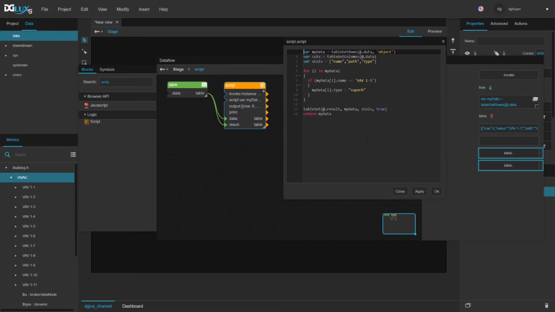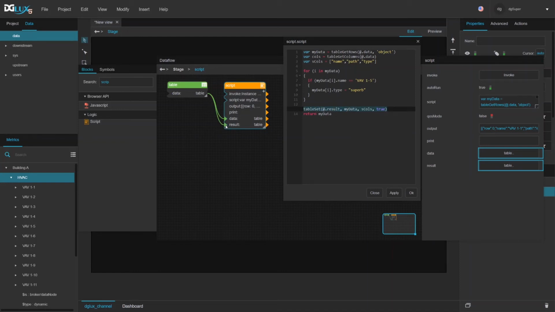Because what I said in my script, if I translate what I've just done, I told it to not only set the property called result to this table, but also travel back up the binding if there is one, and set the original table that's bound to the result to this as well. So I modified the table that I read in initially.